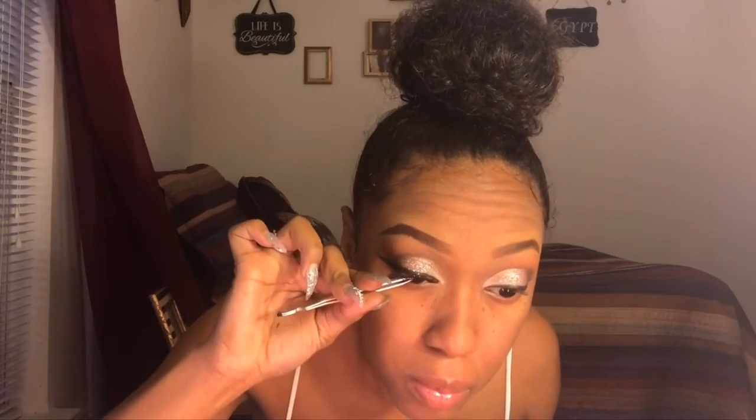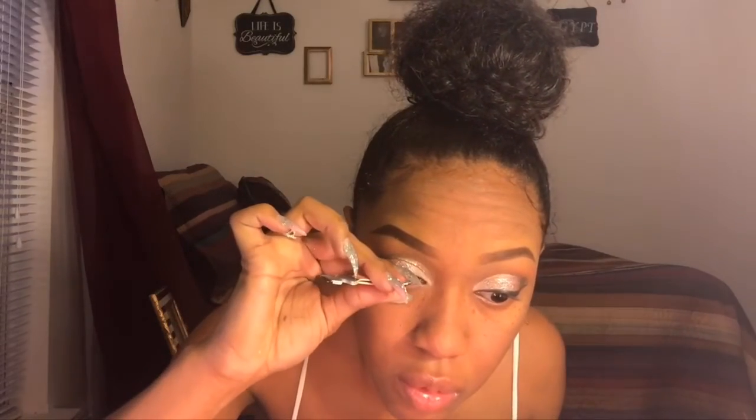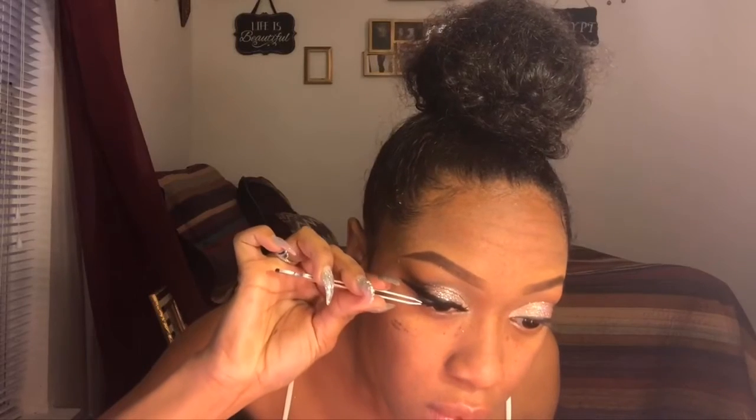So now I'm just applying my eyelashes. I set my glue out a little before so that it has time to get tacky, so that way when I apply my lash to my lash line, it just sticks to it.